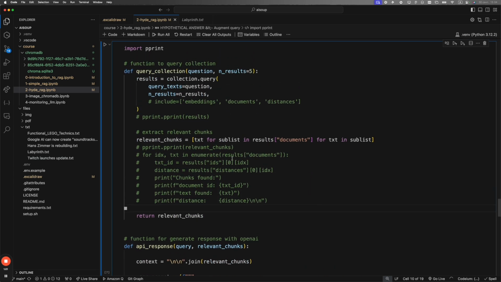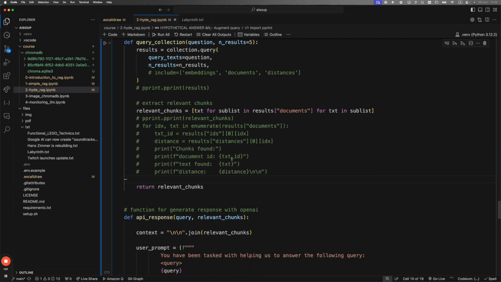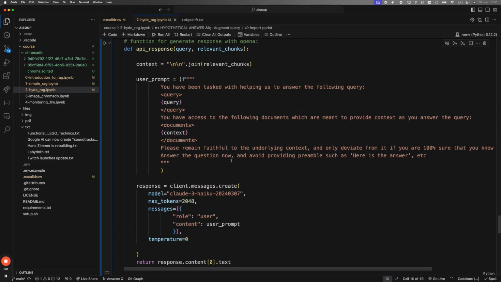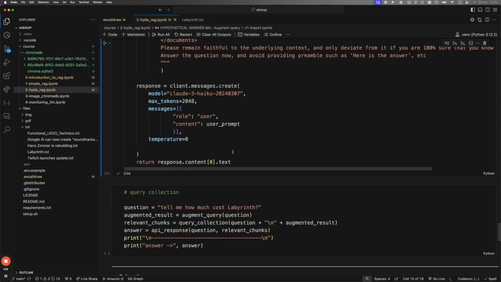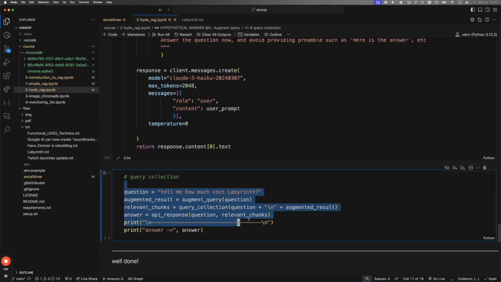So here, pretty much the same function for querying the collection, and the function for the API response. So let's call that one. Why do I call that every time I go through each file? Because we have our scope of functions which are useful in the next code section. I just go through each code section to make sure that each function related to this context works properly. And here we have the final result, right?